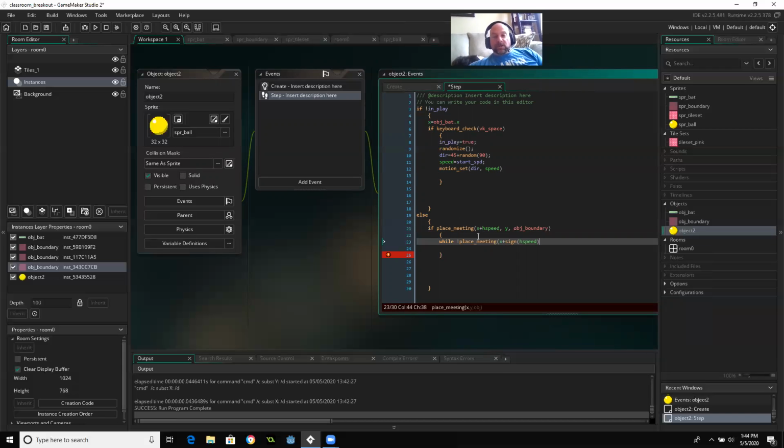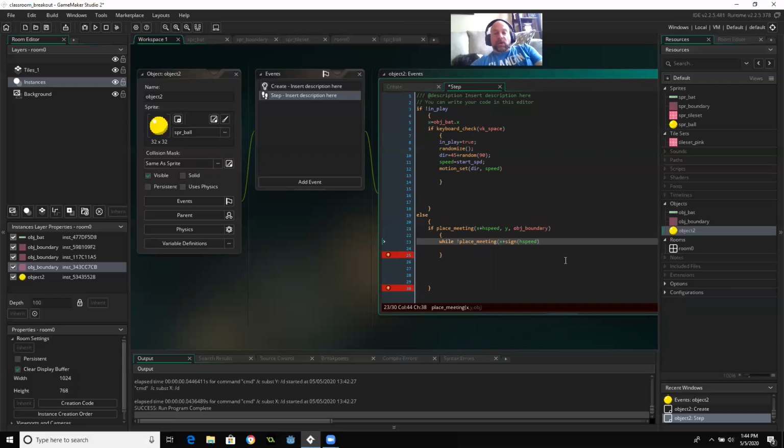Now, if you put the word sign in front of parentheses, it is going to determine whether or not this value is negative or positive. So it's going to become either a -1 or a +1. Now, it is possible that it could be a 0, and 0 is neither negative or positive, but if the h speed is 0, it is not going to run into a wall on the left or right.